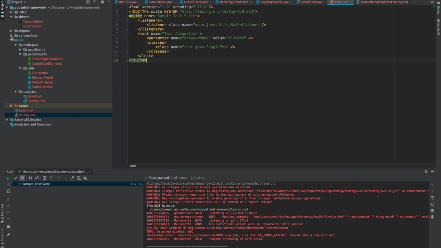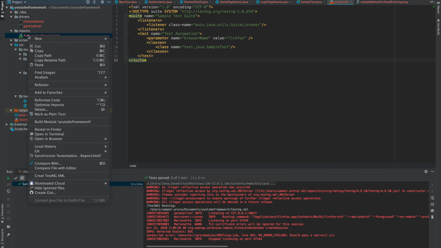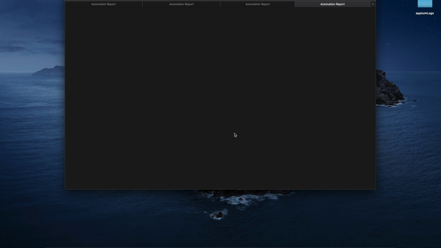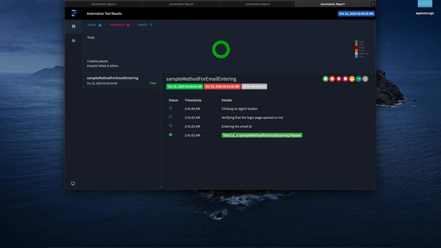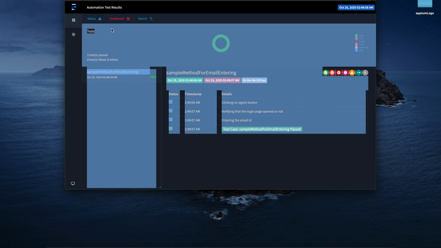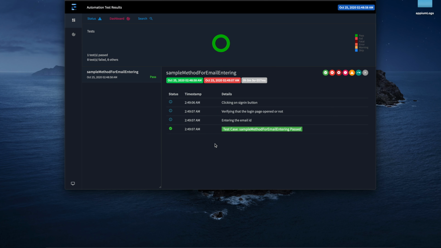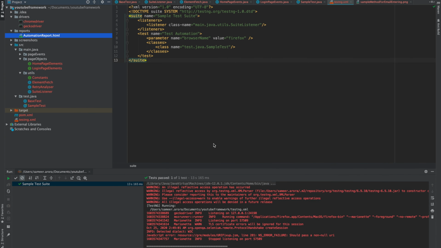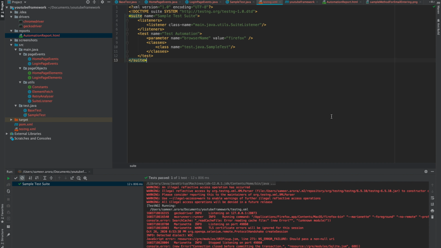And let's try to open the report. So now we will be getting the updated report, and you can see that the test case has been passed and we have got the right report. And as this is a Maven project, you can also integrate the project with Jenkins, and you can run your test using the command mvn test.